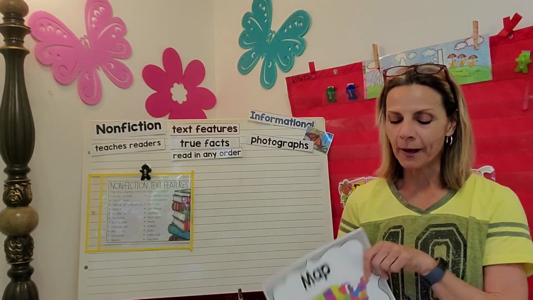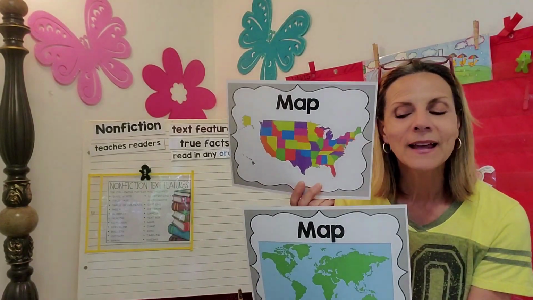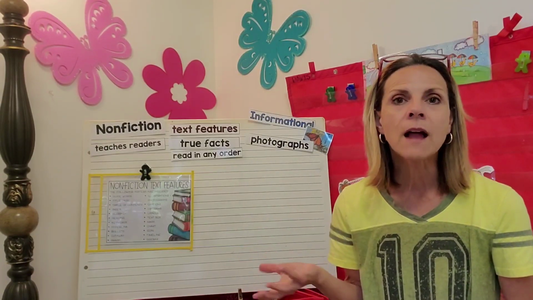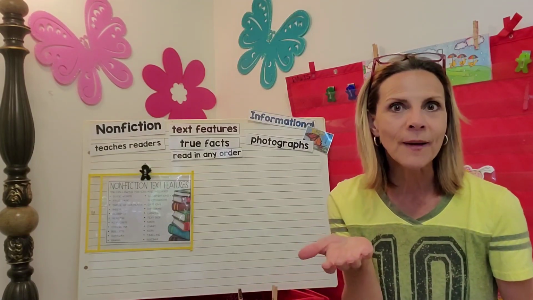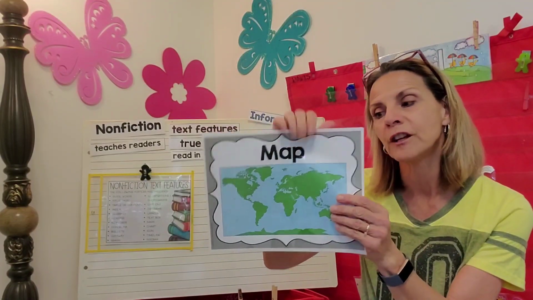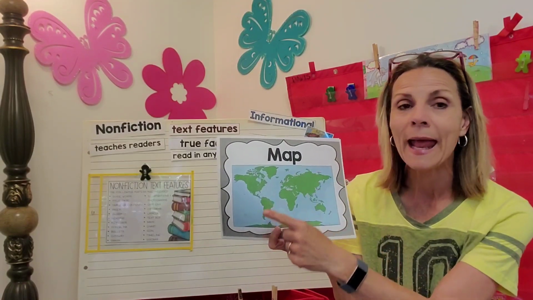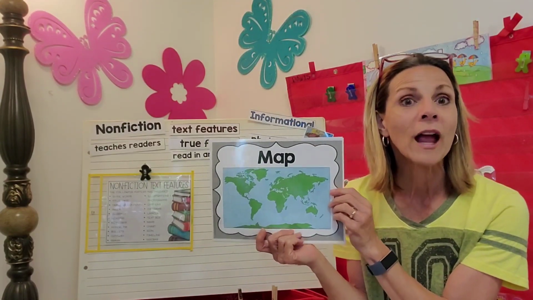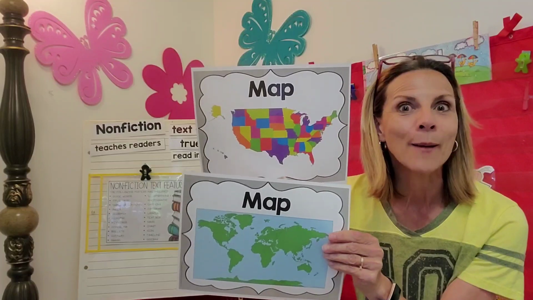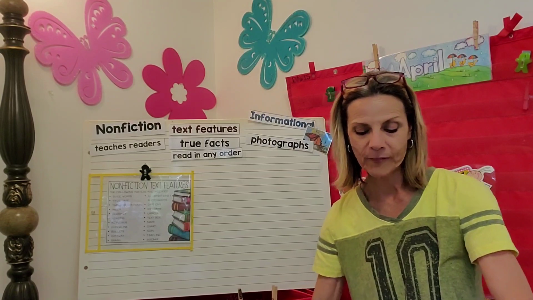This is a fun one coming up. In nonfiction texts, you will often find a map. Now maps, of course, tell us different places, and since nonfiction books can be talking about real places, a map might be located in a nonfiction book to show you where that place is. Also, sometimes maps will be in a book to show you where an animal's habitat is. So you will spy sometimes maps in nonfiction books. That's a feature of nonfiction.